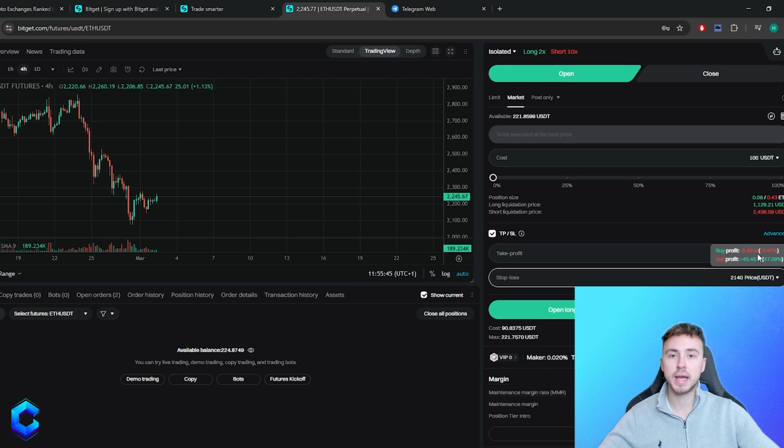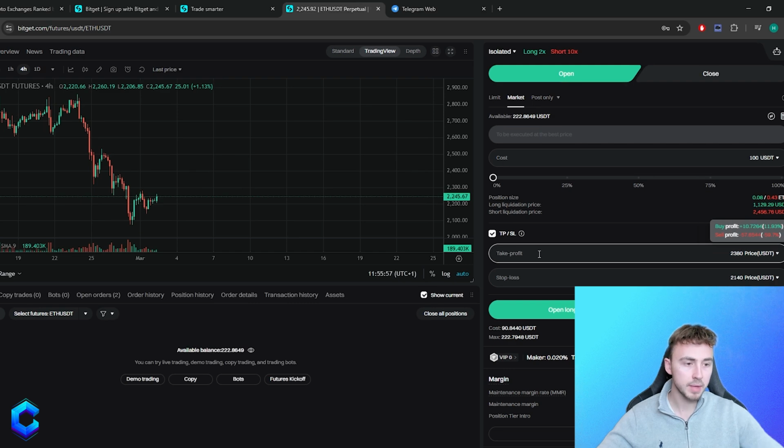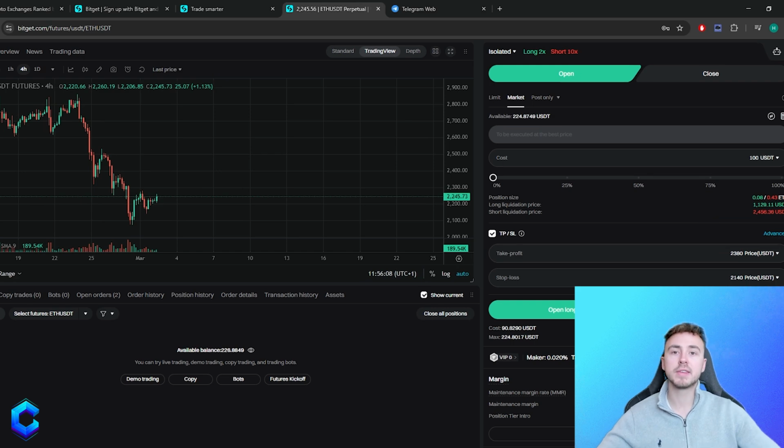In this case, it would be $8 as we are entering a buy position. Let's do the same for our take profit, which is around 2,380. So let's enter the number here. And we see at this price, we would make a profit of 10 USDT. If you have entered all this information, you are ready to place your trade.